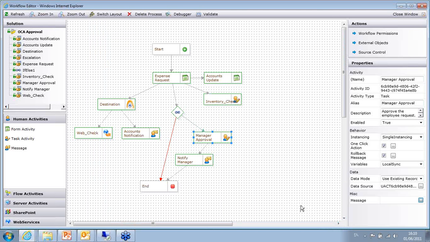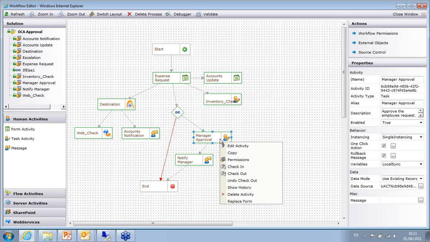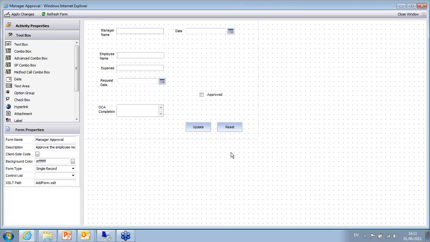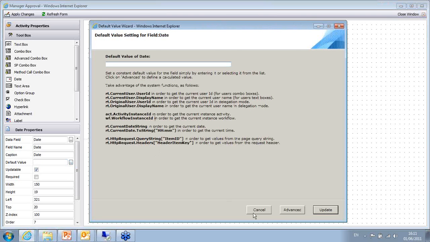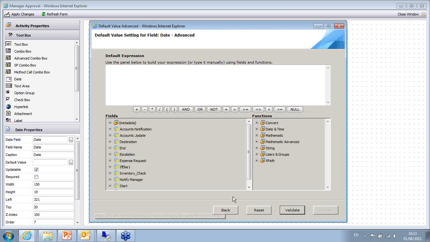The second expression we're going to see, also inside this manager approval activity, is the completed@, the completion date of a task. And let's set the date field here of this activity to the completion date of a previous task. We're going to go here to the default value, open up the expressions wizard.